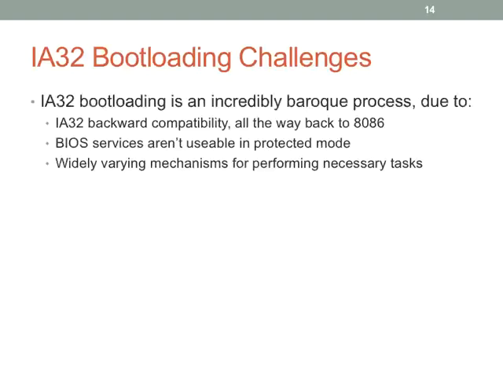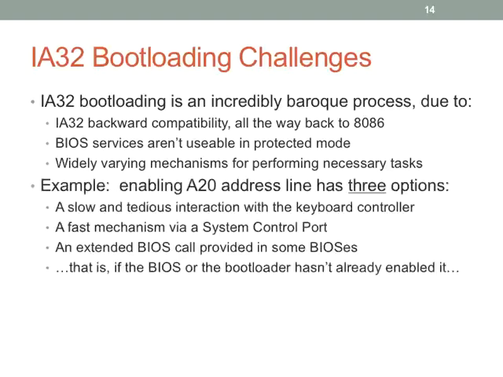Okay, so we see that IA32 Bootstrap is hideous. There's not really any other way to describe it. So we have all of this because we want to maintain backward compatibility, even this A20 address line thing, which is just bizarre if you think about it. And of course, once we get into protected mode, we don't have any support for our devices. So we have some issues that we have to deal with.